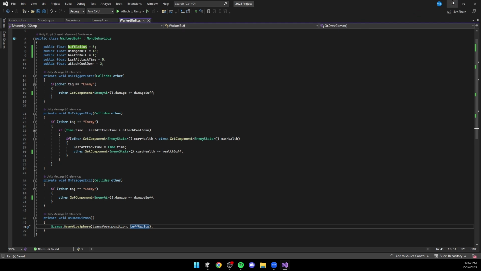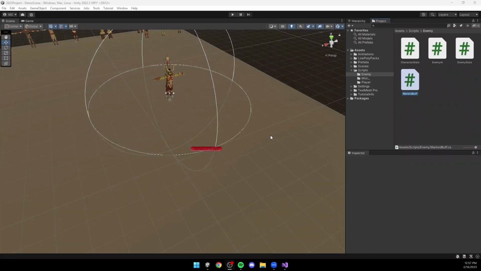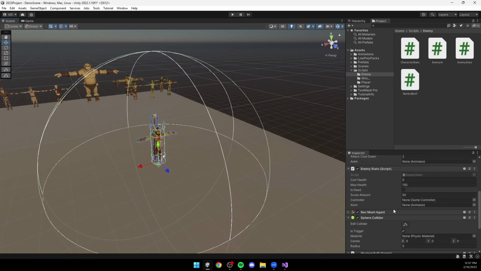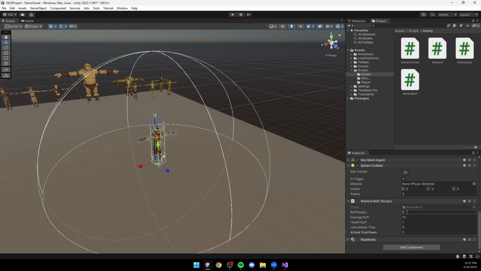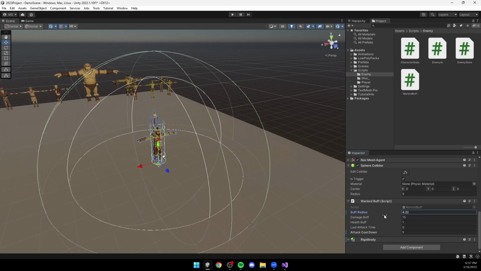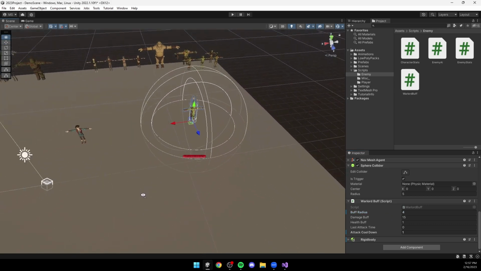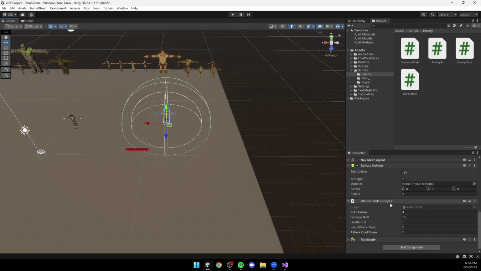But other than that, we come back inside here, and we can see our updated finished model. We got him. So now we have that radius. You'll see as we change this, that initial radius changes. I think even 4, I don't know. We'll toy with it a bit, but I liked it at 5. We'll do a plus 10 damage buff, 1 health per second. Attack cooldown, so technically this would count as the regen cooldown. So I think every second he gains health.